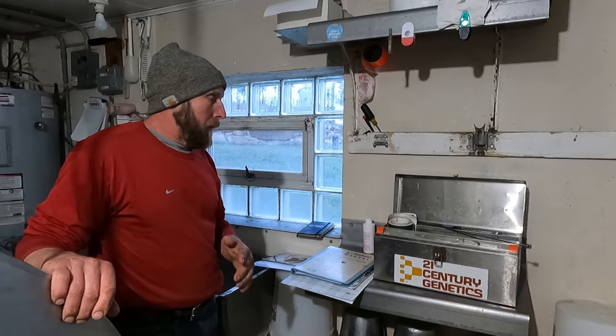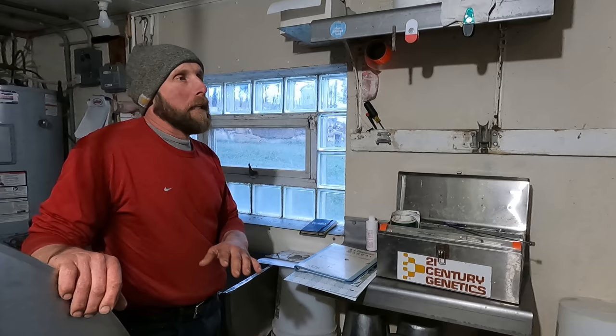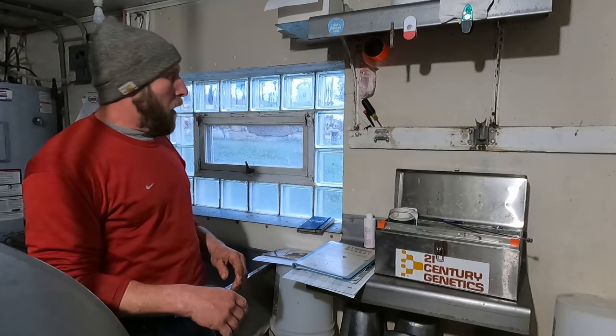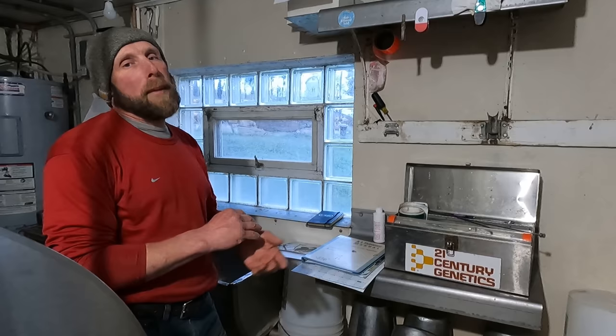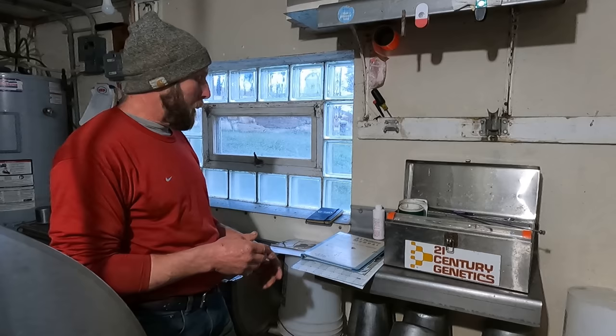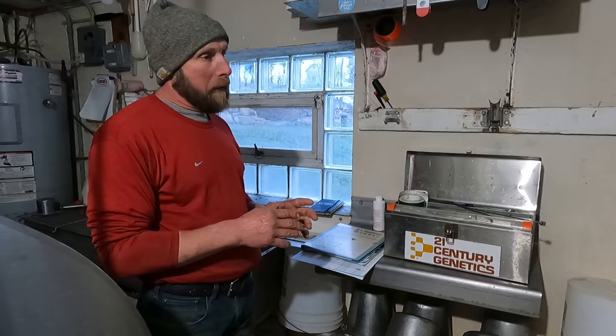So this morning we had a cow in heat. After her last calf I would wait 90 days, but some say 60 days, so this one's real close to 90 days and we're going to artificially inseminate her. We usually artificially inseminate about two-thirds of our milking herd. Sometimes cows don't settle so we use our live bull — they call it a cleanup. The most important thing is to get the animal pregnant.